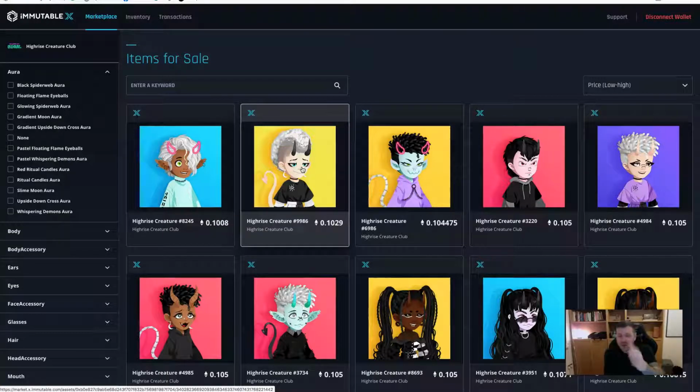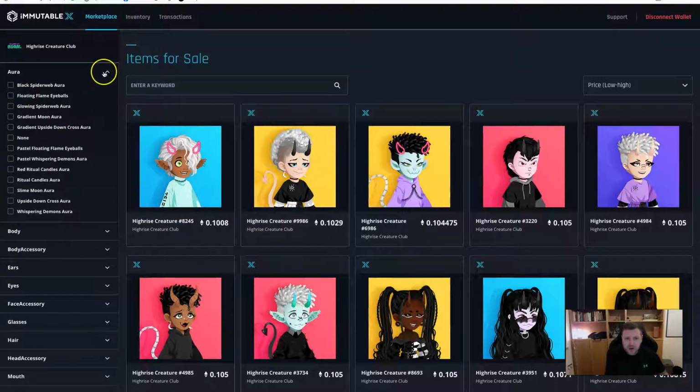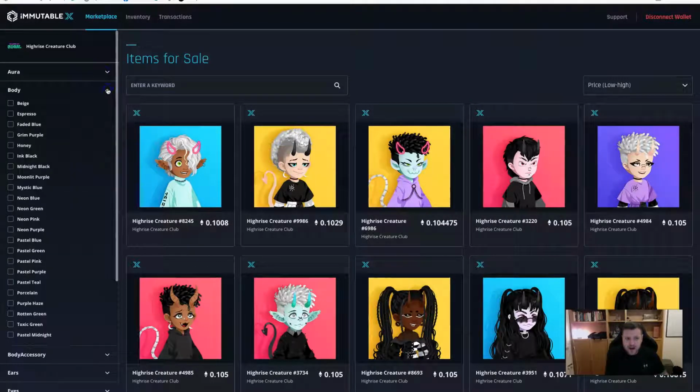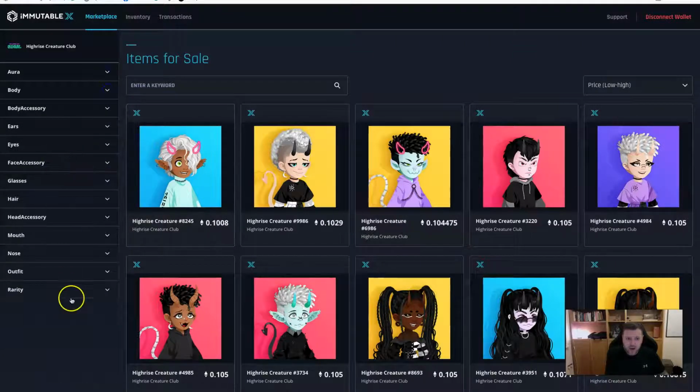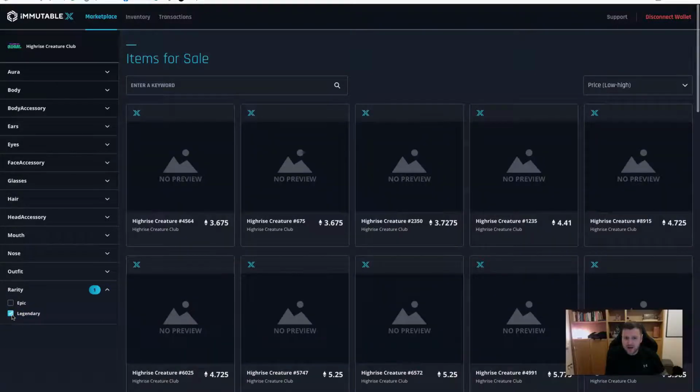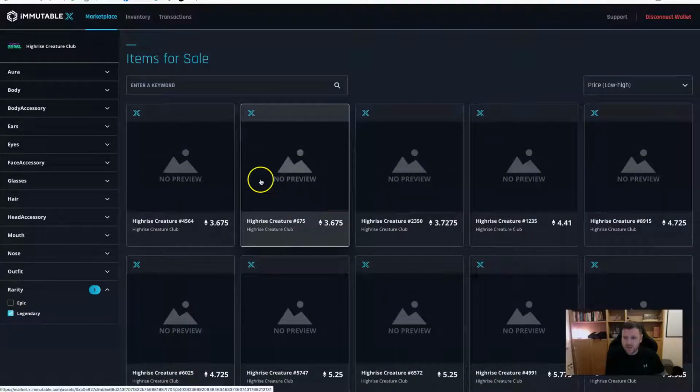And you could always have one screen up with this on, and you could have the YouTube up, and you could just follow it through. So if you don't really know what you're looking for, you are left guessing based on the artwork alone, because it shows Rarity here. So you've got epic and legendary. So we can click on legendary, and it will show us the legendary ones.